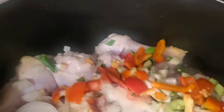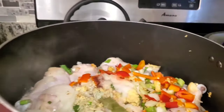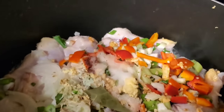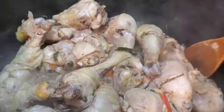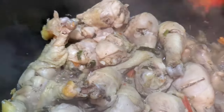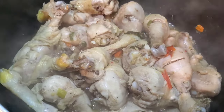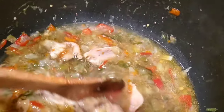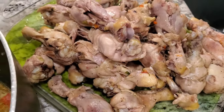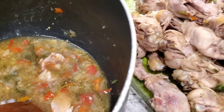Now that we have everything in the pot, we are going to let it boil for about 40 minutes on low heat until the chicken is ready. Once all the water is gone and we have the broth left, we are going to extract the chicken and leave the broth because we are going to use it to fry our rice — chicken broth fried rice. I left about two drumsticks inside that I'm going to mix with the rice, and the rest of the chicken we are going to deep fry. Just imagine the taste of rice cooked in the chicken broth — it's amazing.